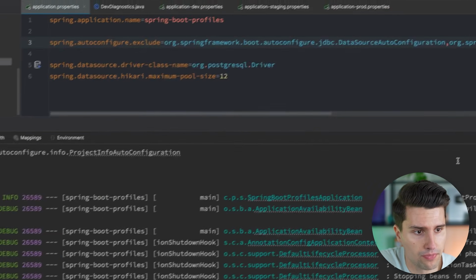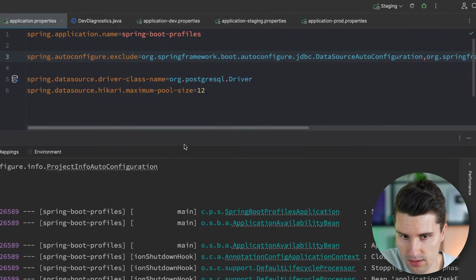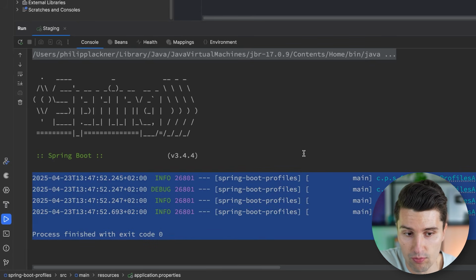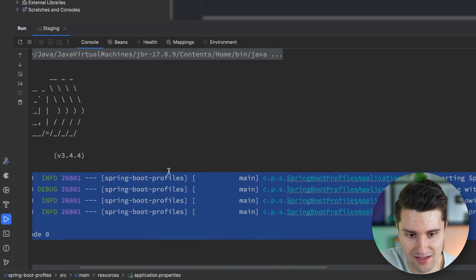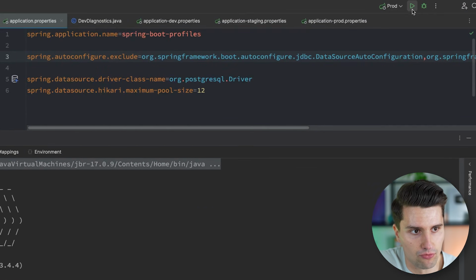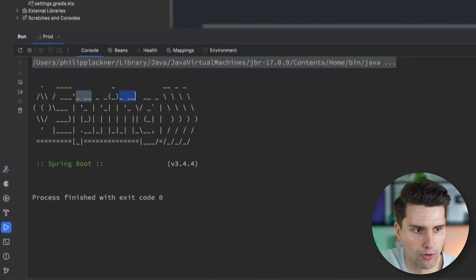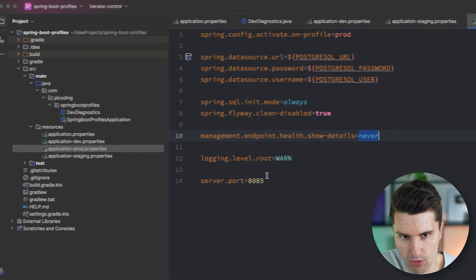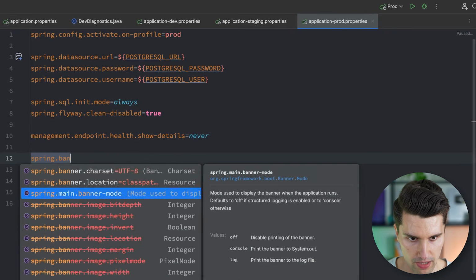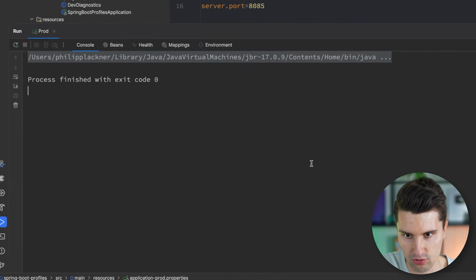And the interesting part is now, if we go to staging, we select staging here, and we rerun this, then the process may finish again, but we don't see our println statement here. You can also see we get way less logs here for our development build. And in the production, we get even less. So if we run this, then we only get this Spring Boot banner, which we can, by the way, also disable via settings. So if you don't want this in production, you can say something like spring.main.banner-mode, and we just turn it off. If we then reload this, then you really get a blank console.